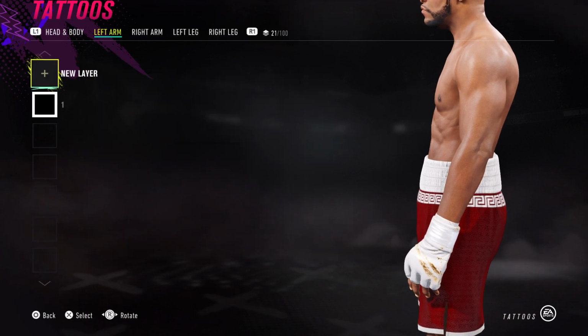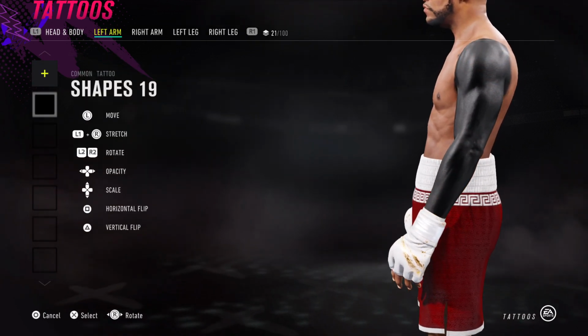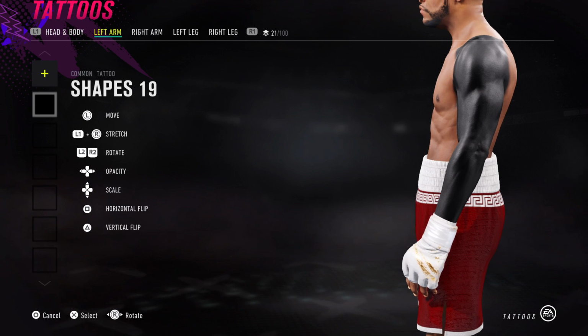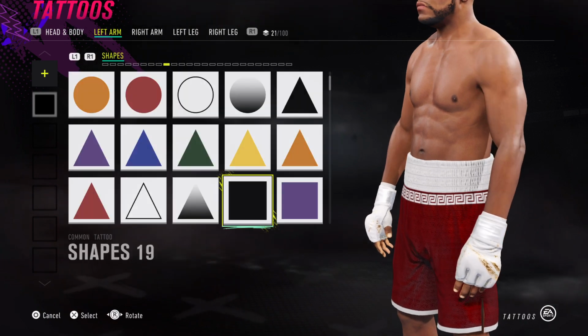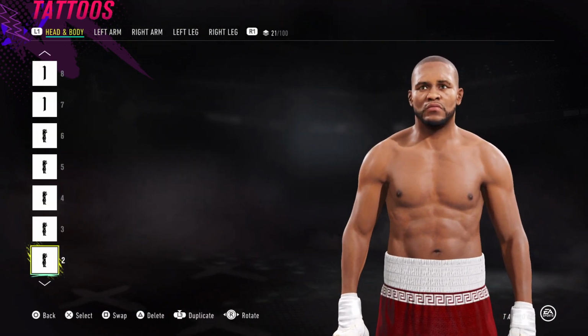So again, we've got shape 19. Let me show you how. It will start like that, and again you make it fill out the arm by holding up and L1 on the right stick, and I hold right on the right stick, and it should layer over itself. And then go all the way to the left, and then press one tick to the right, and that will give him a darker skin tone.